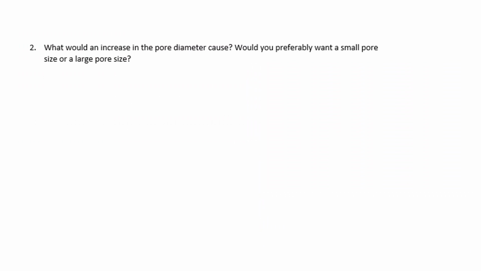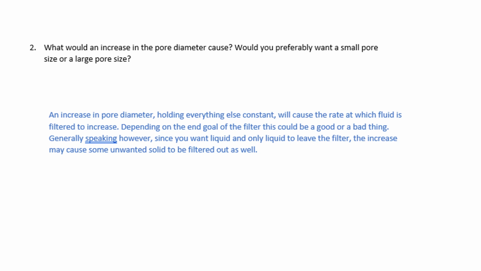Then the second conceptual question says, what would an increase in the pore diameter cause? Would you preferably want a small pore size or a large pore size? And then I said an increase in pore diameter, holding everything else constant, will cause the rate at which fluid is filtered to increase. Depending on the end goal, this could be good or bad, but I said generally speaking, we're going to want only liquid to leave the filter, and this increase in pore diameter, along with the associated increase in flow rate, may cause some unwanted solid to be filtered out when our end goal is just for that fluid to be taken out.